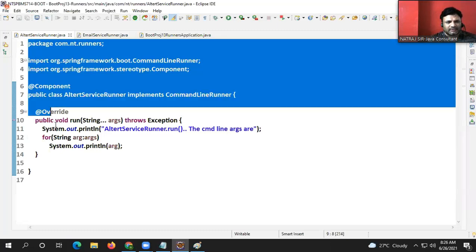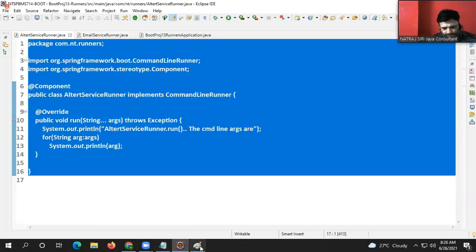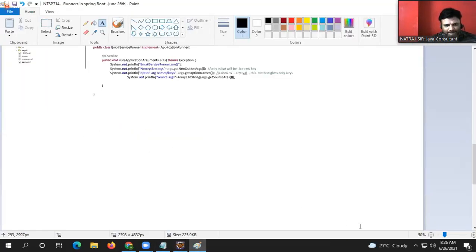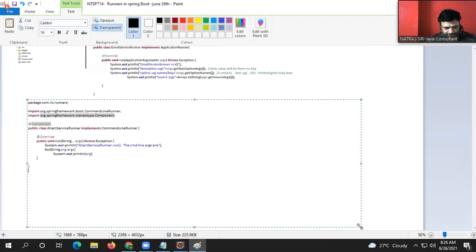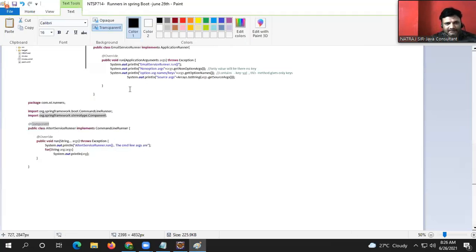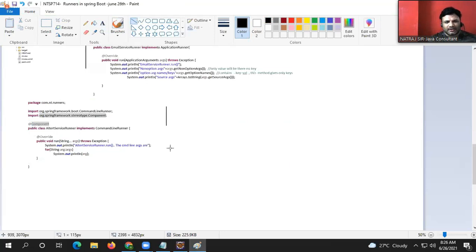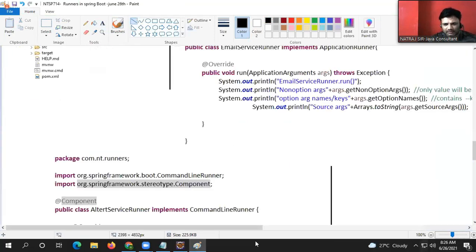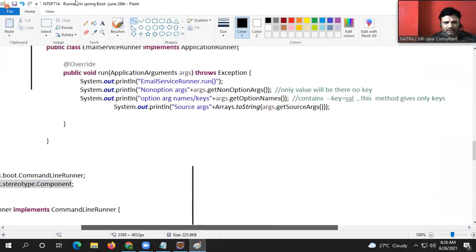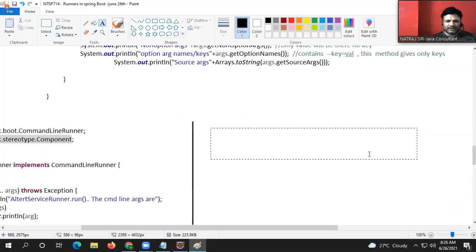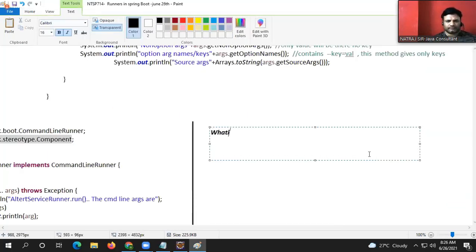Alert service runner. While running the application, provide command line arguments.